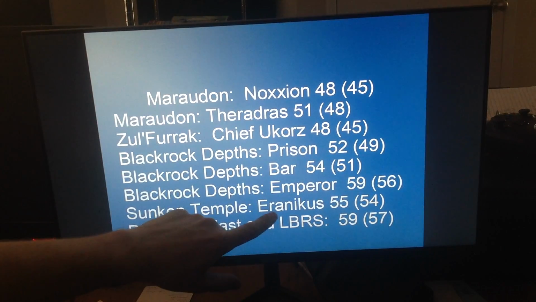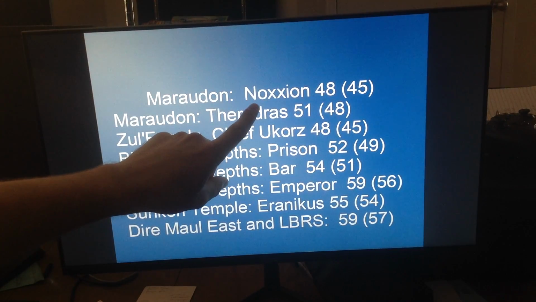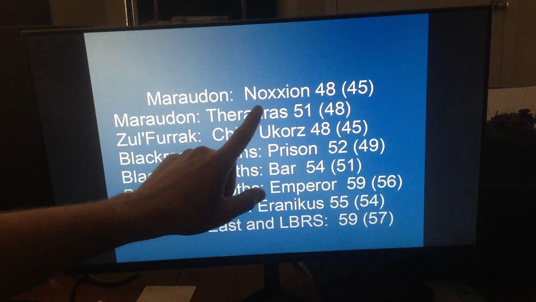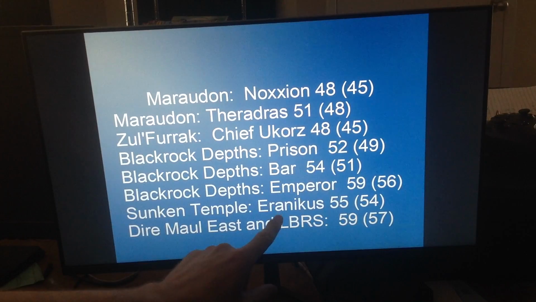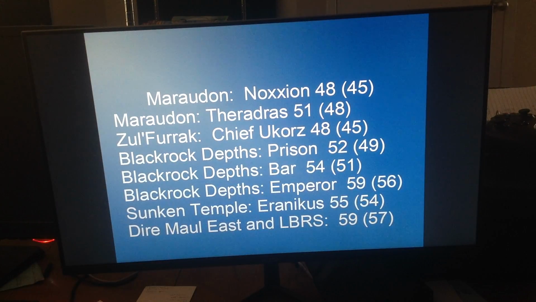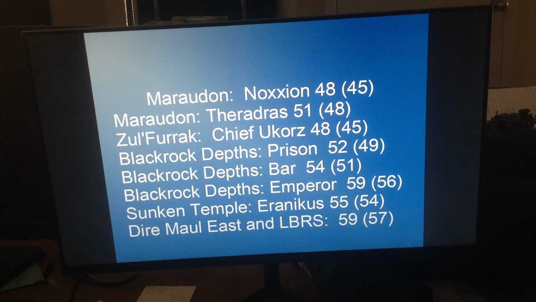Noxxion and Arugal are both kind of difficult. He was the only boss I wasn't able to multi-box when I was level 48, because he splits and comes back and does a lot of damage. Arugal also puts people to sleep, and he can be kind of difficult, especially for groups that are under-leveled. He hits like a train. He hits at least 3 times harder than anything else in Sunken Temple.